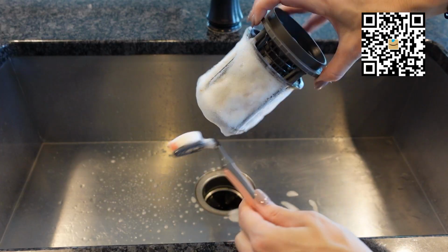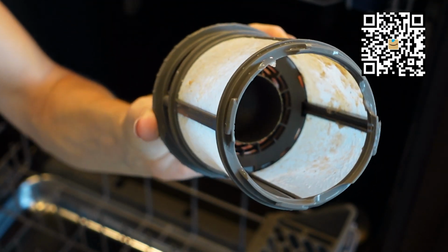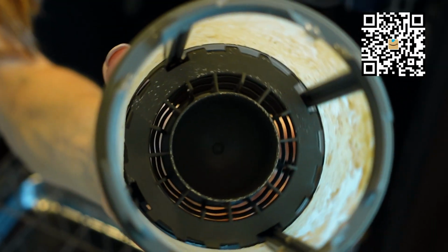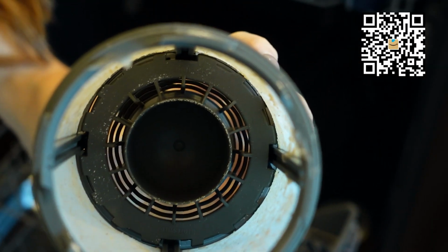Number 6, when's the last time you cleaned your dishwasher filter? I find that I need to clean mine every month. And when I clean it every month, it looks like this. We rinse our dishes before we put them into the dishwasher, and stuff still accumulates in there. And if you're having some stinky smells in your dishwasher, the filter may be the culprit.